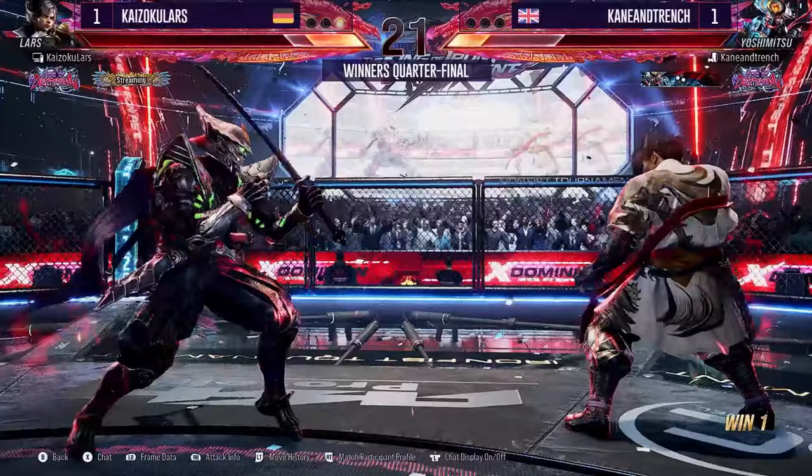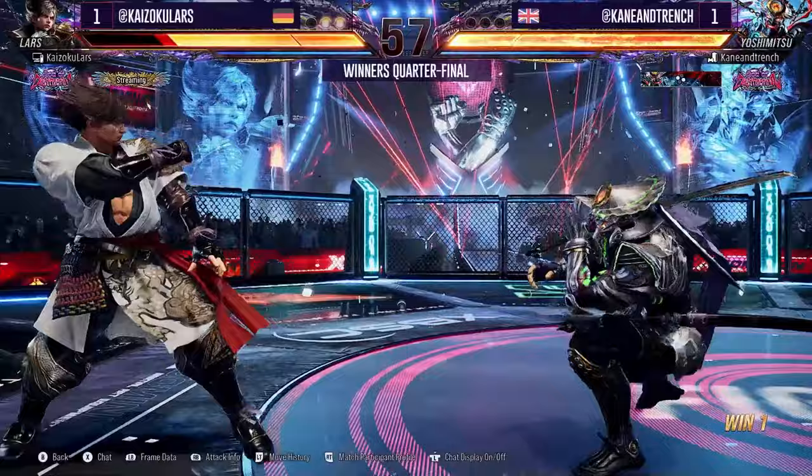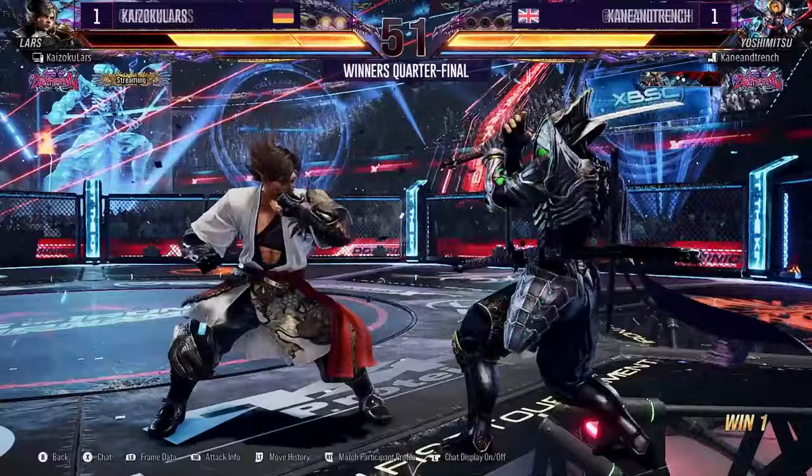Kaizokulars is one round away from knocking Kane into the loser side. Kane, one of the winners of the set and reset. Kaizokulars qualifying through points, and showing us how consistent he is at getting those points. Being able to beat players like Kaneandtrench like this. Crazy.